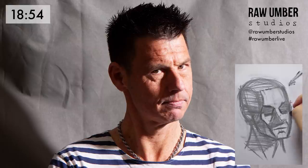And I'm just breaking down some of the shapes of the eye socket and the nose down a little bit further before I start finishing. At this point, the drawing is very blocky. That's just the way I like to work. It's very constructive, big blocks. Once I've got those in, I can just start softening and making it look a bit more human. But for me, this is the most important bit of the drawing.